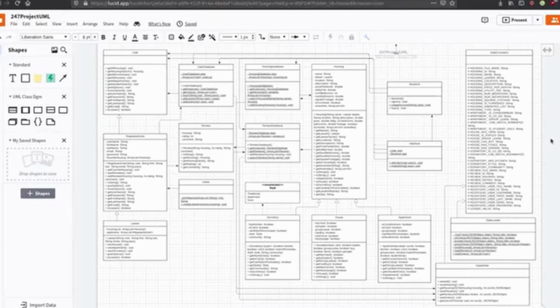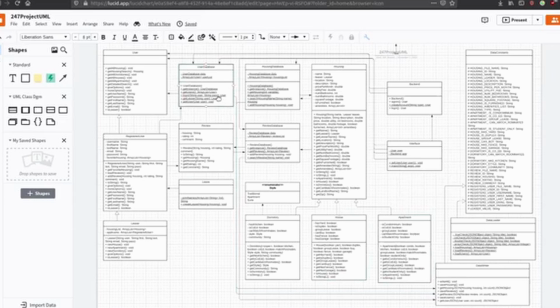This has changed very much from when we first started this. Our original UML pretty much just had housing, house, dormitory, apartment, and then these 3 and the reviews. We did not have any of the singletons you see here. We did not have the interface with the backend, and we didn't have any of this JSON stuff planned out ahead of time. Which was okay. I think we learned as we went, and it turned out pretty well.